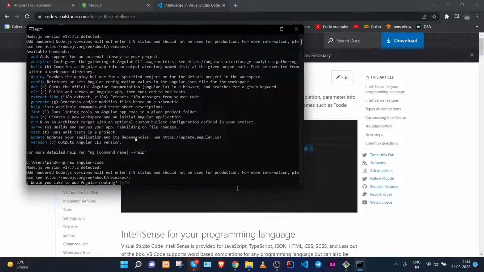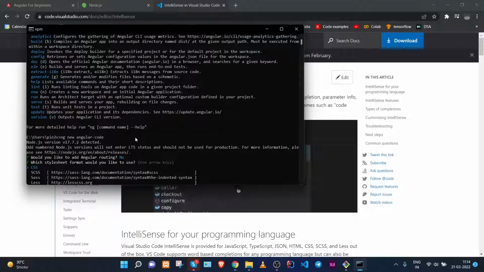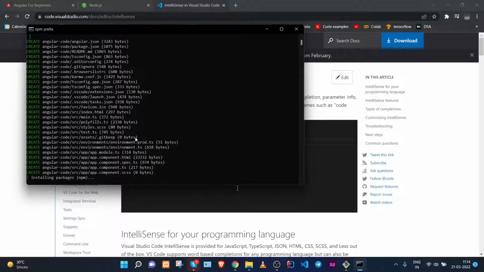If you want to create Angular routing, then click yes. For now, we will click N. And yes, I want to create, but I want to use SCSS. So click enter and let's go.